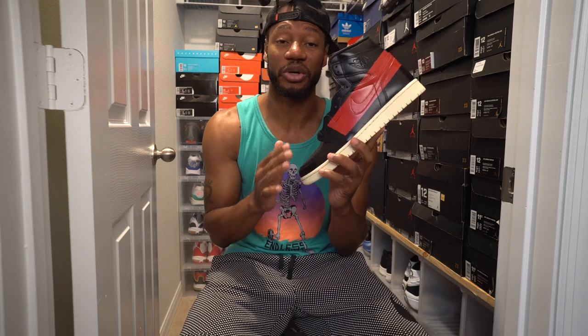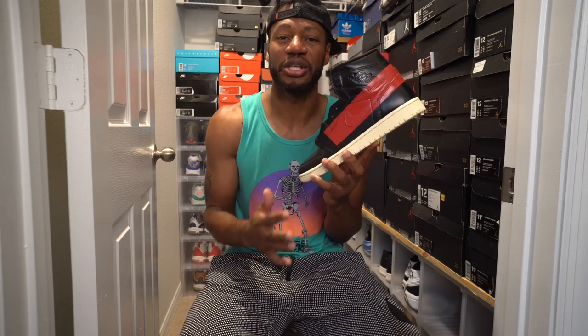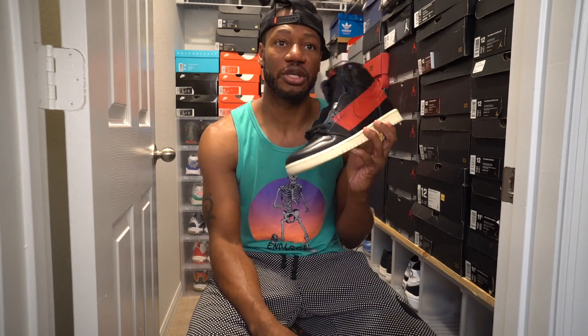Another shoe I copped from the Nike outlet — actually bought this shoe several times at this price. It's the Defiant Couture Jordan 1s. A lot of people hate this shoe because the leather quality is not up to par with standard Jordan 1s. We're used to Shadow and Backboard quality leather, but they gave us something like pleather — reminds me of Michael Jackson pleather jackets. Still, I think it's a good execution. It's got a paint stripe across the swoosh on the lateral side. Retail was 175 but I copped it under 100 from a return at the clearance store — also a size 11.